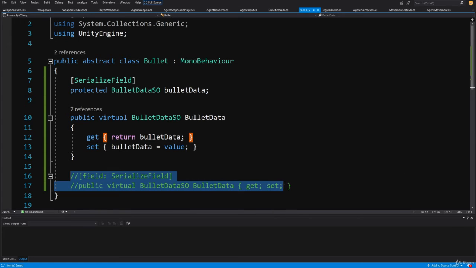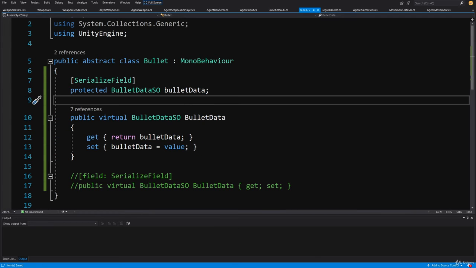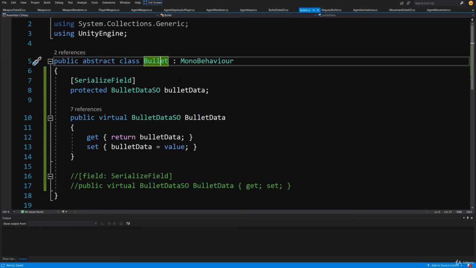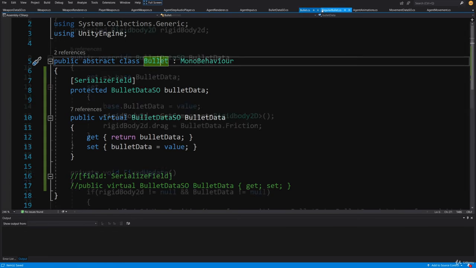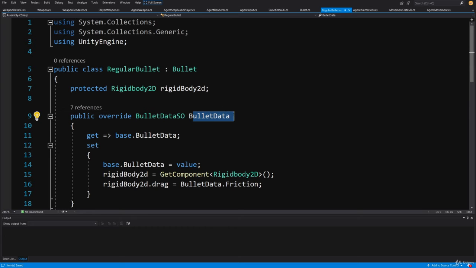I have explained that if your field serialized field doesn't work, we can create it like this, and this is the basic way to create a property and a backing field. But what it does is we have our bullet, and our regular bullet, let me find it in the inspector, here it is, overriding this bulletData as a bulletData property.